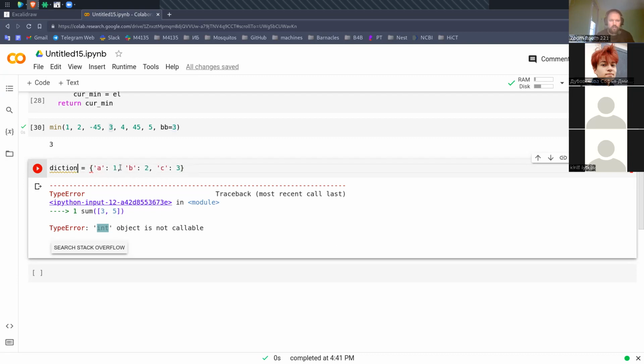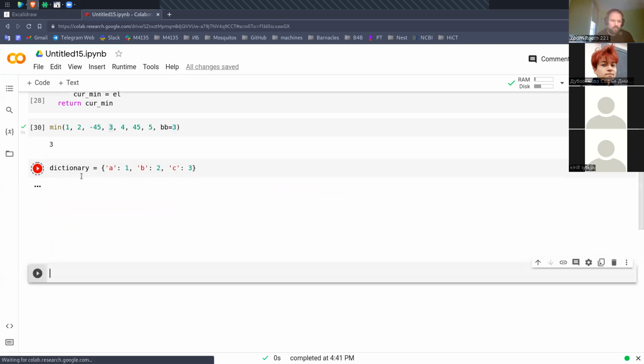And please do not use dict for the name of the dictionary because, you can see here, it has a special color, because dict is used for dictionary creation. This is a function, and if you redefine it, it will not work in the future. But dictionary is a legit name for the dictionary.